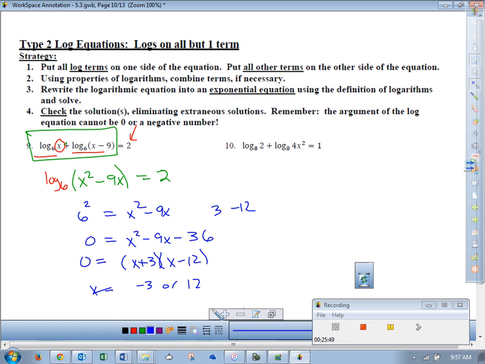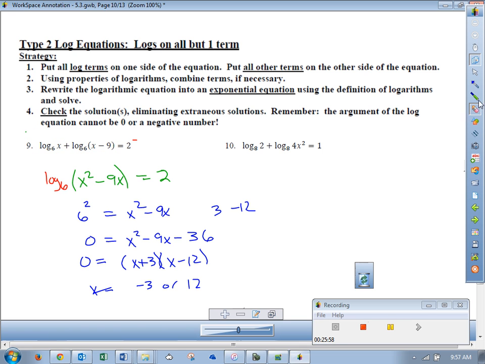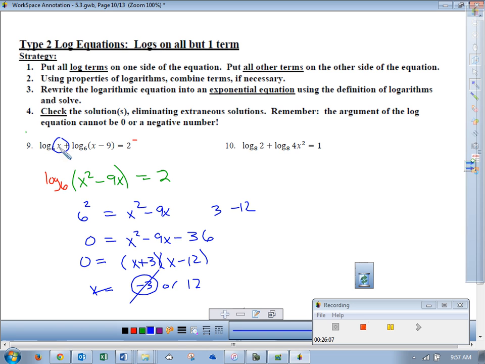And again, you've got to go back and substitute them into the original to see if there's any extraneous answers. Pretty obvious when you've just got an argument right here of x that this one's no-go. Right? You can't have a negative argument or a 0 argument either. 12 works. Put 12 in there, you get 3. That's good because it's positive, and there's your question right there.